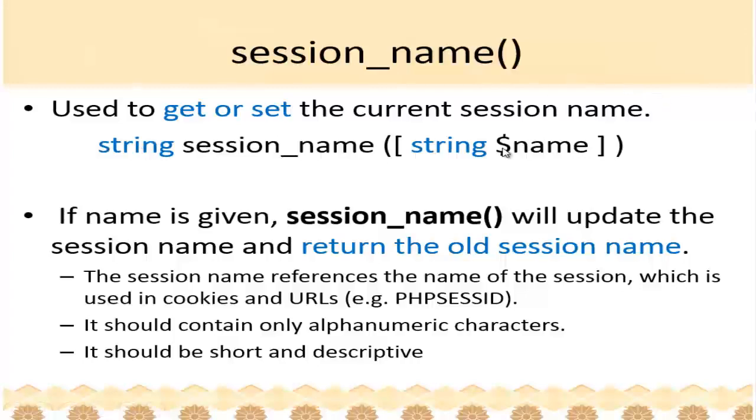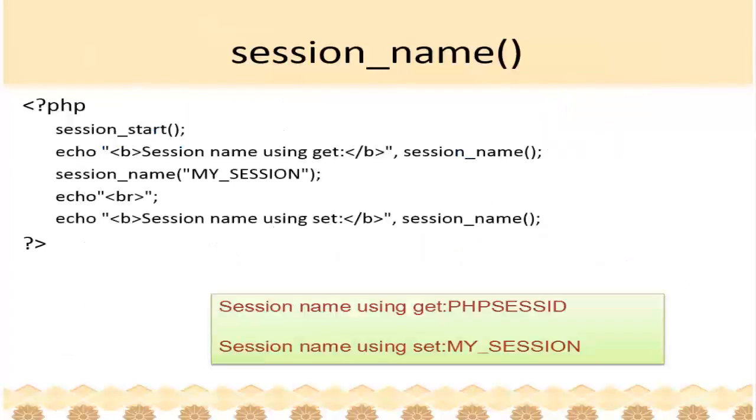In my case, I tried to set this one as money ID. So I told it this is money ID. What is returned when I do that is this PHP SC, I think, sys ID. So it's going to return this one, which was the old value. So it's going to return an old value and it's going to accept the new value. So this is one example wherein I have set that thing.